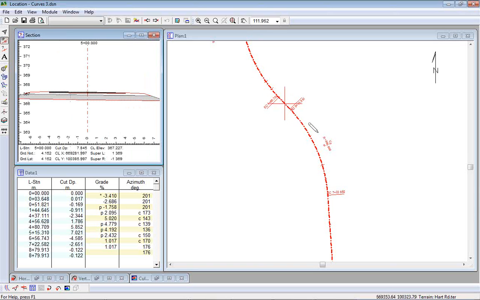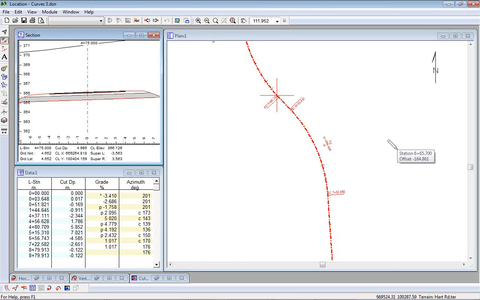Now, these curves are so close together that it may not have a chance to get back to crown. And in fact, our software will automatically mix the super elevation from the previous and the next curves, and you will end up going through a zero slope on both sides rather than trying to go back to crown. As you can see, it does that automatically. And now that I've gone past that point, the curve is back into the super elevation in the other direction. So it's nice. It does all that automatically.